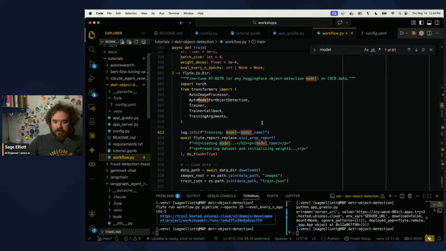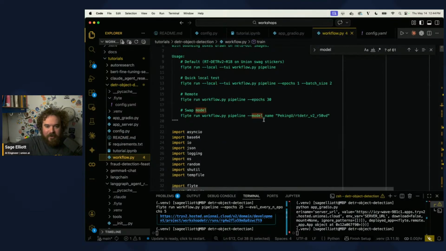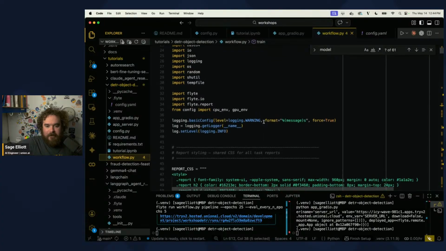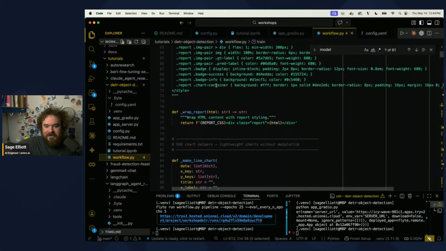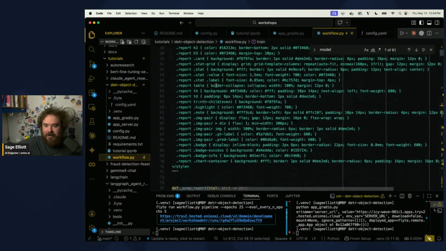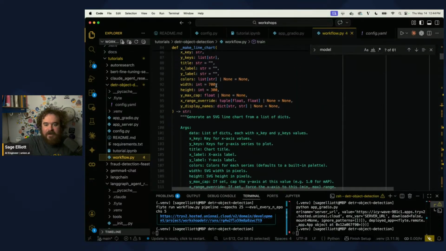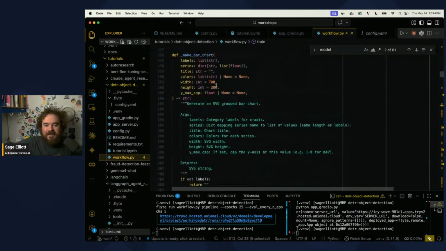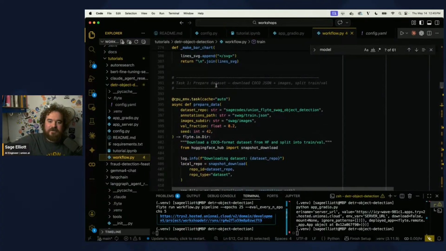And if we go to the workflow.py, like I was saying, there's a lot of HTML in here. I need to clean that up and put it in a special report section. So in the workflow.py, we import the stuff that we need. And then this is the report CSS. Again, I'm not going to bore you with all the HTML here. This is what makes the reports look nice that we just saw. Same with making nicer charts. Let's scroll down past all this. Like I was saying, I should break these out. They'll be much cleaner. Here's our first actual task.